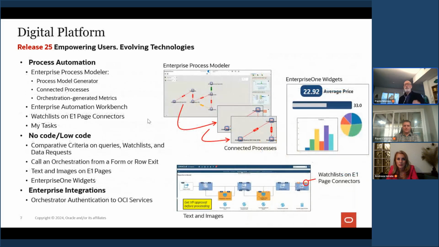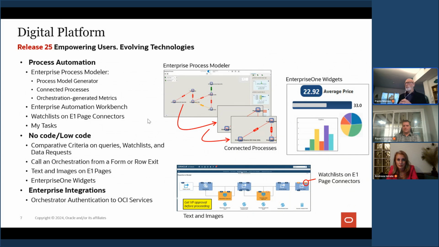Digital platform, again, very important here. We keep investing here. Enterprise process automation, we have a very powerful tool available, the Enterprise Process Modeler, and we will have a look at it. Obviously, we keep adding features in the orchestrator and making it powerful.